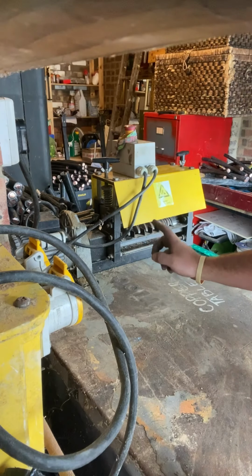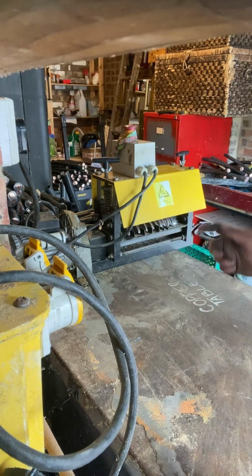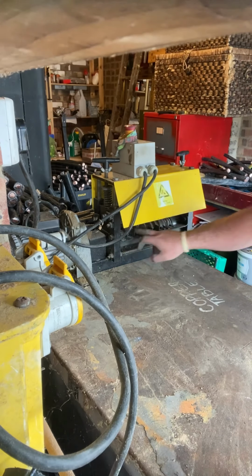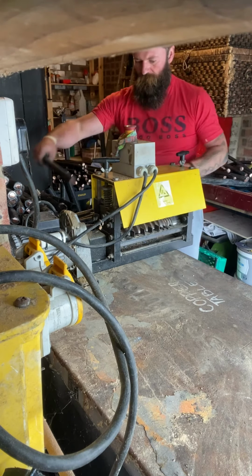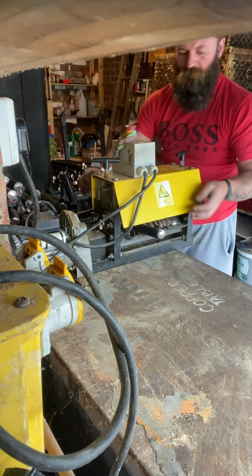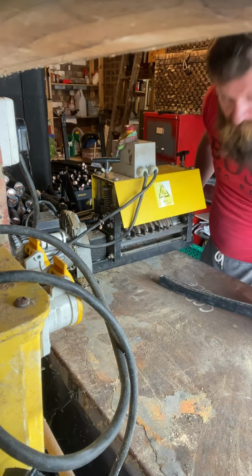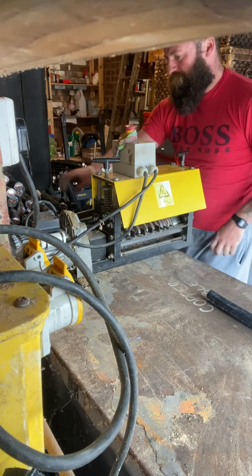Right. Starting with the smaller cables now. So I'm going to try a test run. Just see where it goes to, where it gets to. It might strip it, it might not. I'm going to go in the hole next to this next smaller one down. Live with that.